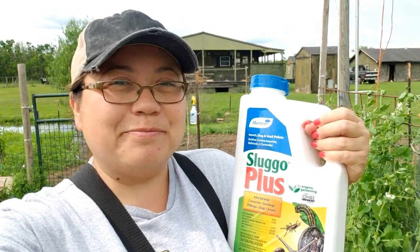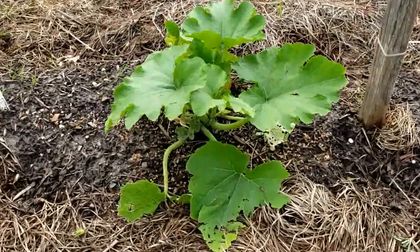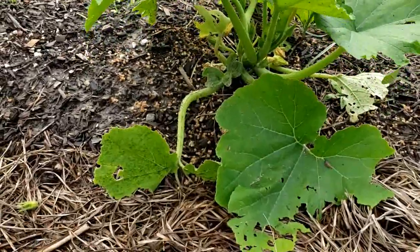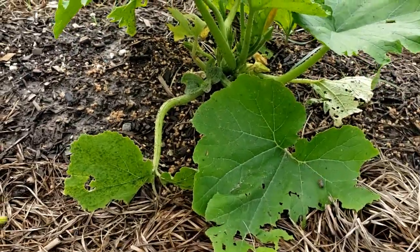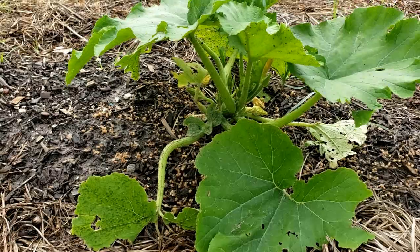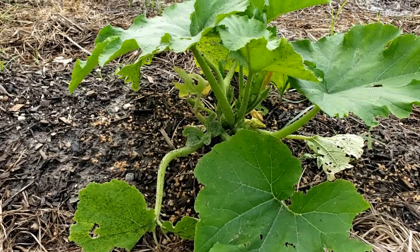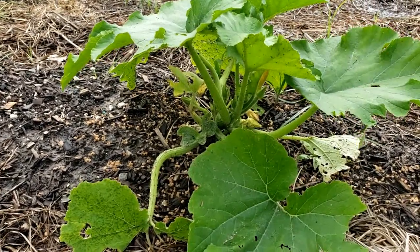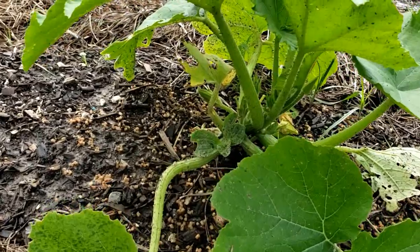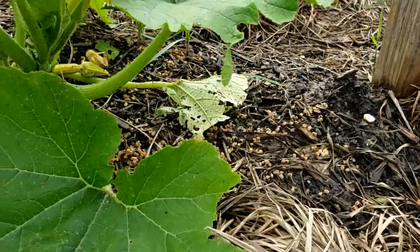Let's check it out. Okay, we're going to start right here. Y'all can see that I did apply the Sluggo Plus all around the base of the plant. And it's actually working. I was very, very surprised. Now you put the little granules down and then you dampen them down because they work better when they are damp. And you can see we have little to no pill bug activity around the base of the plant.